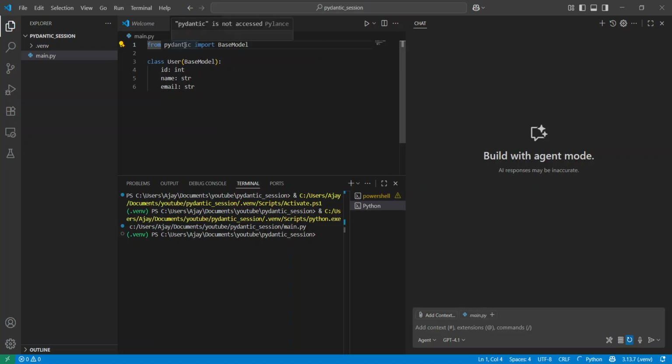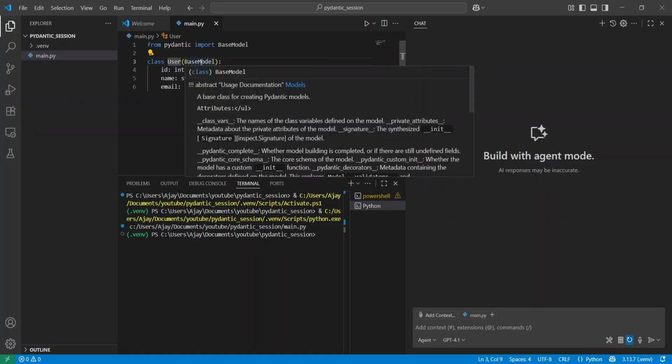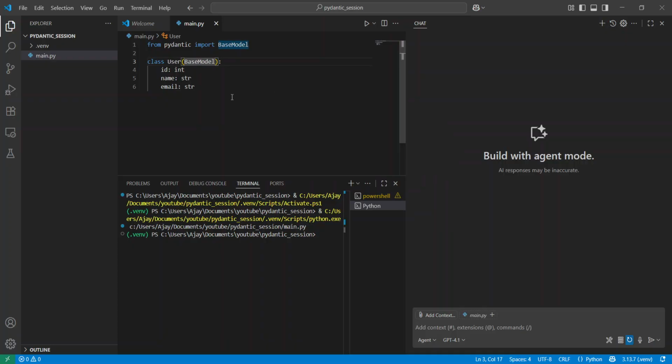We need to import BaseModel from pydantic, and here we are using a class called User, which inherits from BaseModel, and we are using id, name, and email. id is an integer type, name is a string type, and email is also a string type.